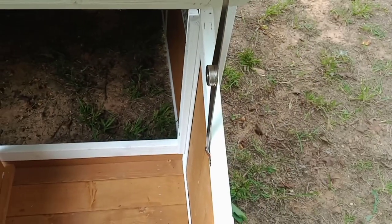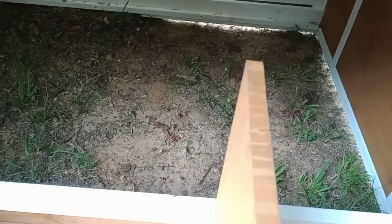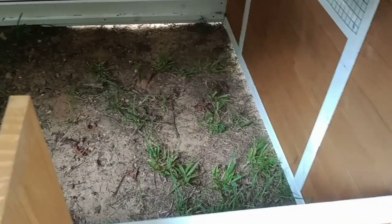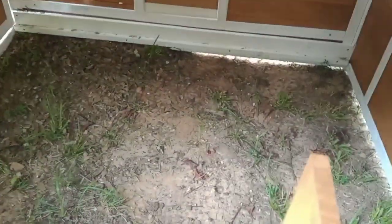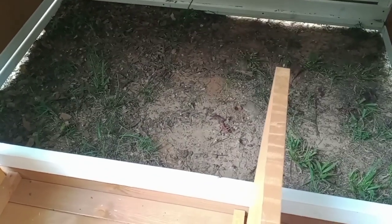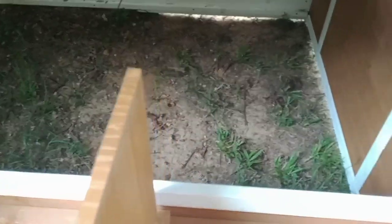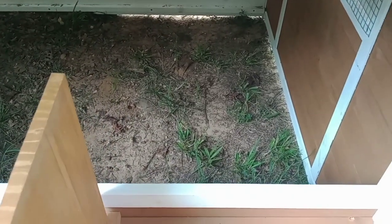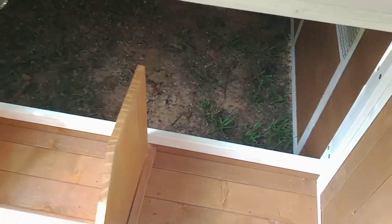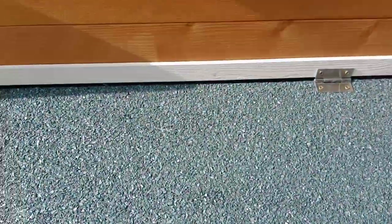I'll put bedding on all of those, although the hens I'm putting in here don't really need it. From in here, I don't know if I really want to put that tray in — I can see light under the edges. I will likely put bricks all around the outside; when I get enough paver-type bricks I'll put them all under the foundation. Closes like that, it's got a nice little roof on it and another ventilation opening.